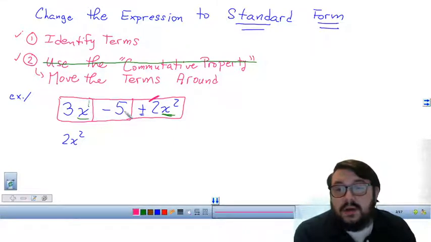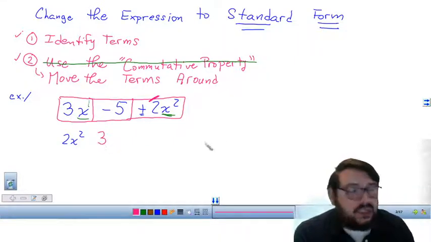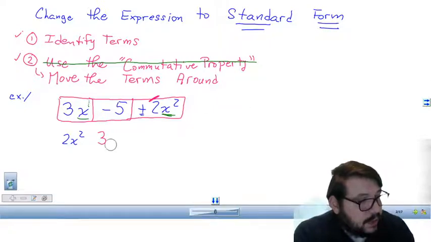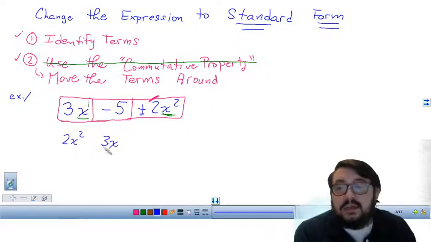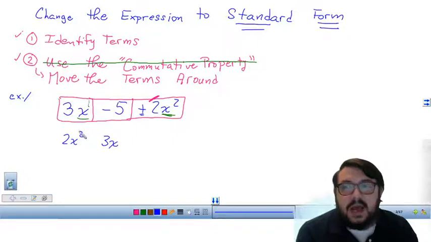Now which one am I going to put? Well, this one has to go to the back, so that's a good hint. And also here I see a variable with a 1, so that looks good. Now this is positive 3x. Again, that implied plus sign pops up. I cannot, and this is so important, I cannot just put 3x like this. If you do this, you've messed up your expression, and really you've messed up your term counting, okay?